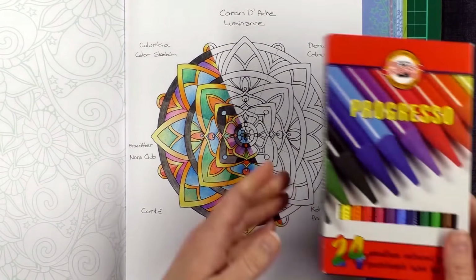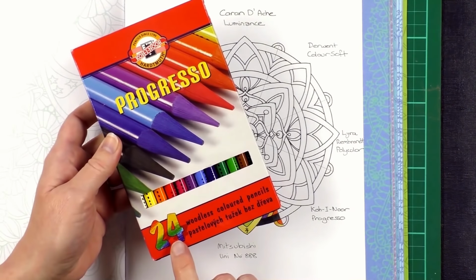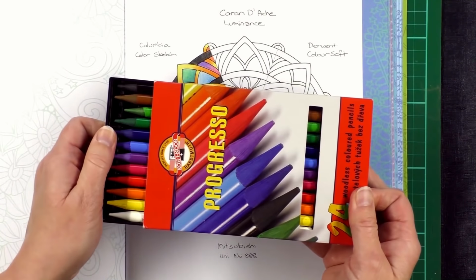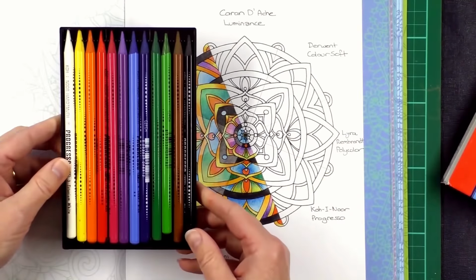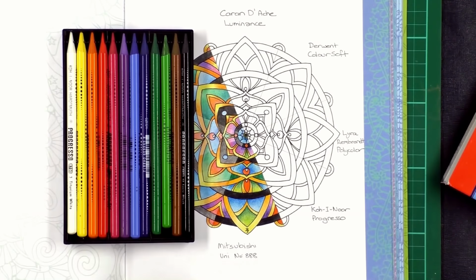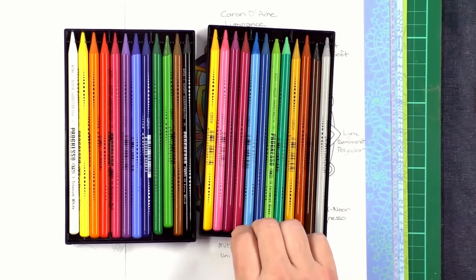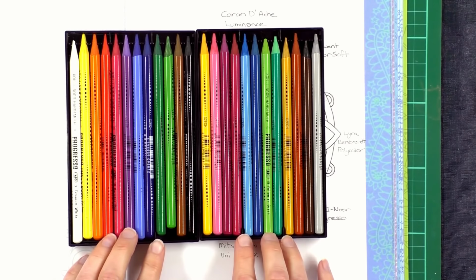Next, we're going to look at the Koh-I-Noor Progresso pencils. I've got the 24 set here. Now, these are interesting. They come in this little slip case, and you just push out these plastic trays, and there's two of them in the 24 set. There's this one, which has mainly the standard colours that you would find in most 12 sets of pencils. And then I've got a second tray, which has some of the more mixed colours, a different variety of colours here.